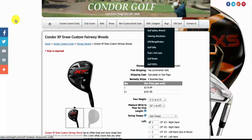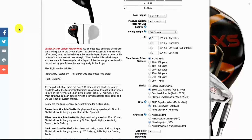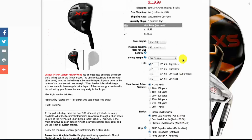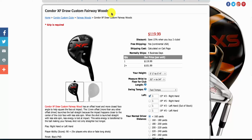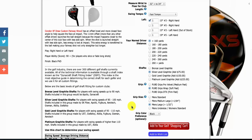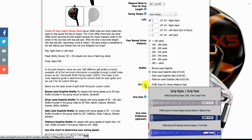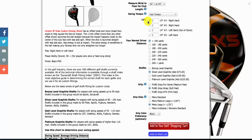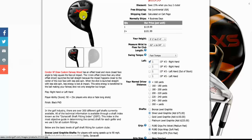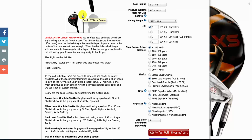So the very first thing that I noticed on product pages is that there's a very long request of information to actually customize the golf equipment, and I'm looking for a fairway wood. There's a lot of stuff that I need to fill in. Now, granted, they've got information that gives me more insight about some of these things, but let's say I didn't know what loft was, and I didn't know what a shaft was, but I still wanted to buy this fairway wood. I wouldn't be able to add this product to my basket.